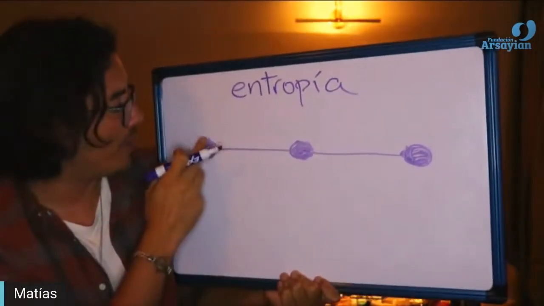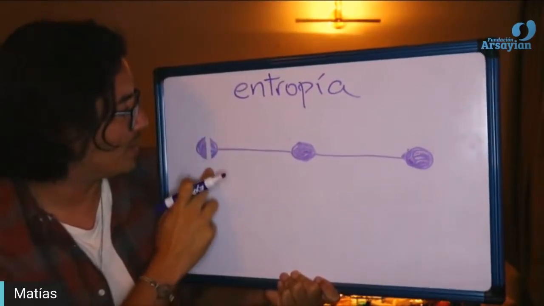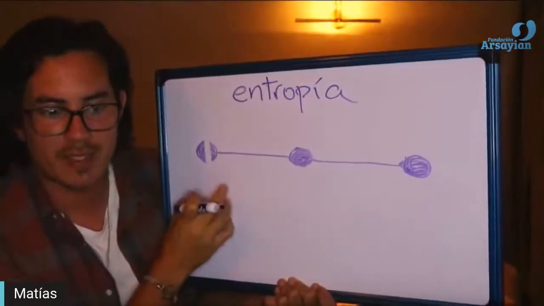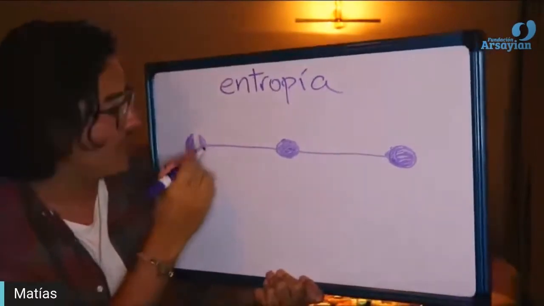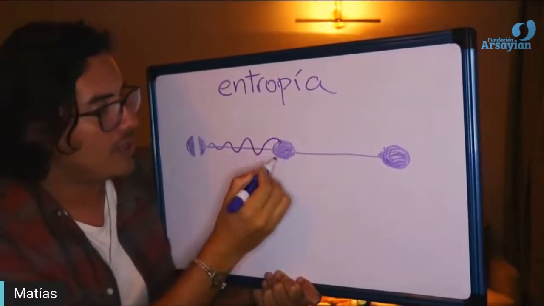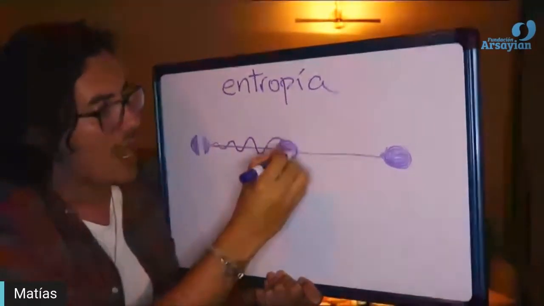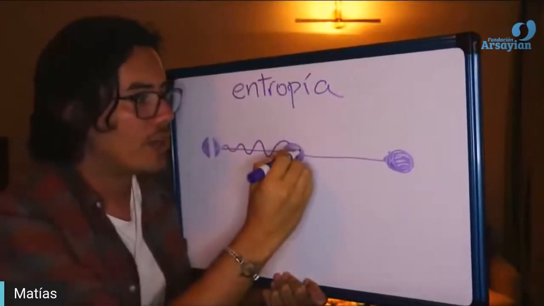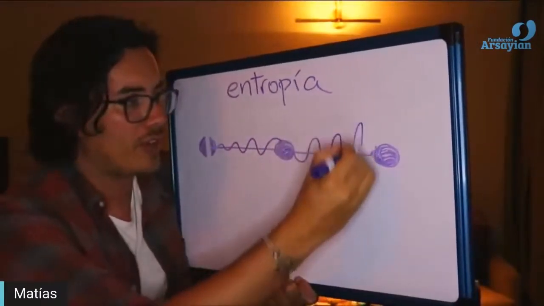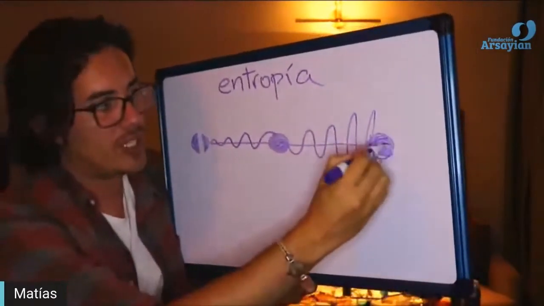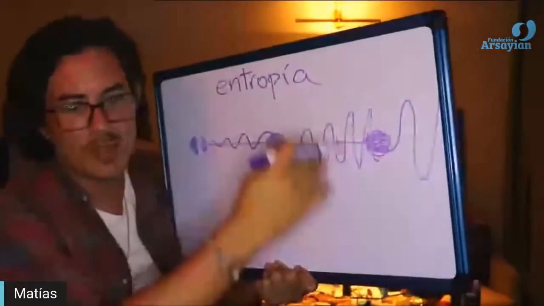But suddenly one of them decides to split. It divides because it has too much energy. So it divides itself, generating a wave of energy that starts to rise like a tsunami until reaching this one. And when it reaches this one, it pushes this one forward, creating a huge amount of energy that goes higher and higher when it reaches this one, and so on. It keeps like a tsunami.